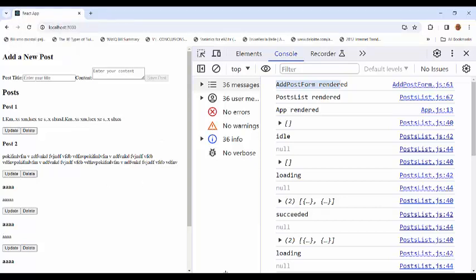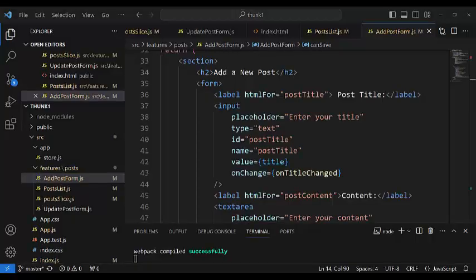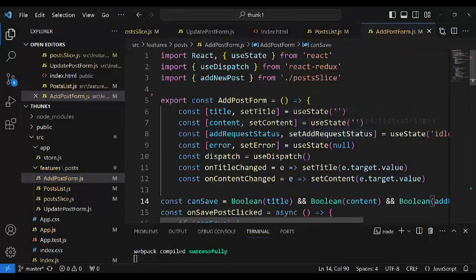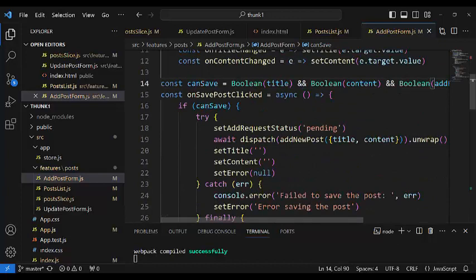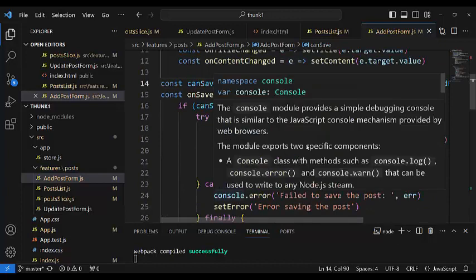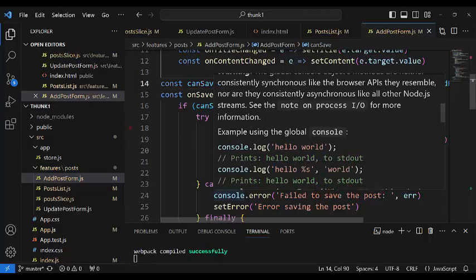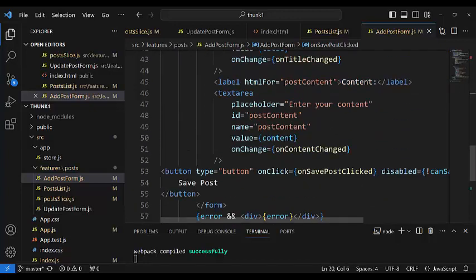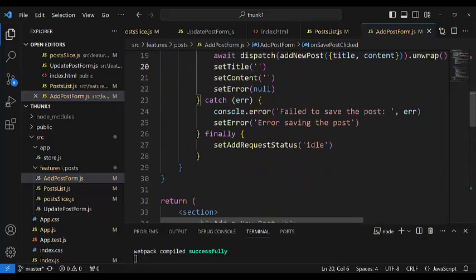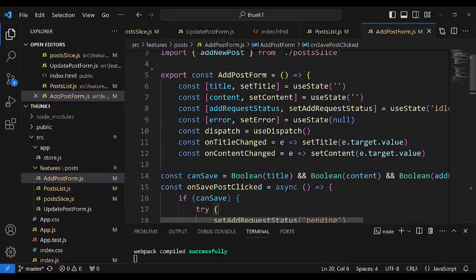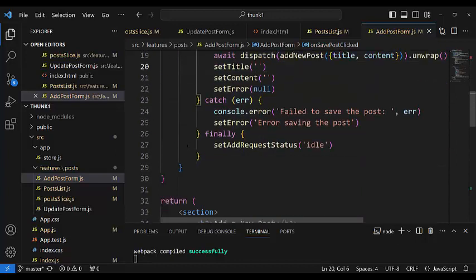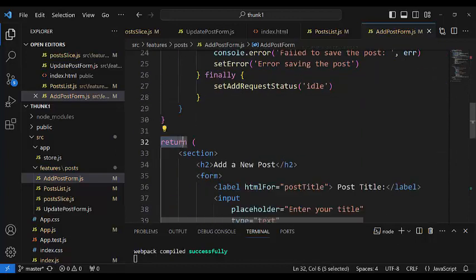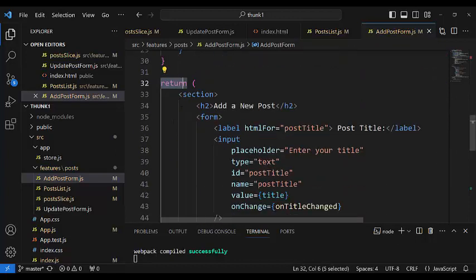Okay, let's go to see in code. When clicking the button down, it returns add post form, and here is a return. It is HTML.